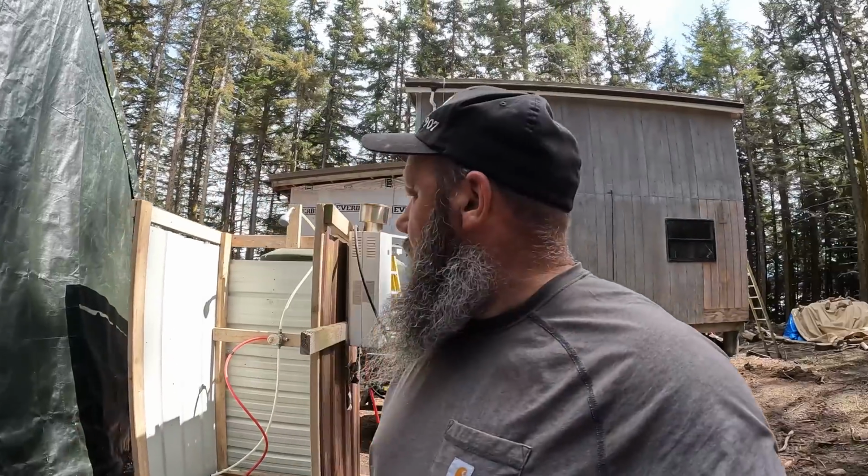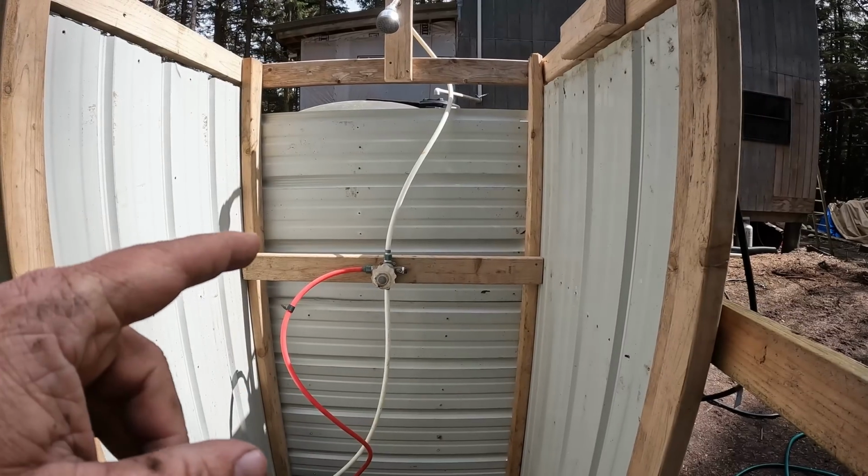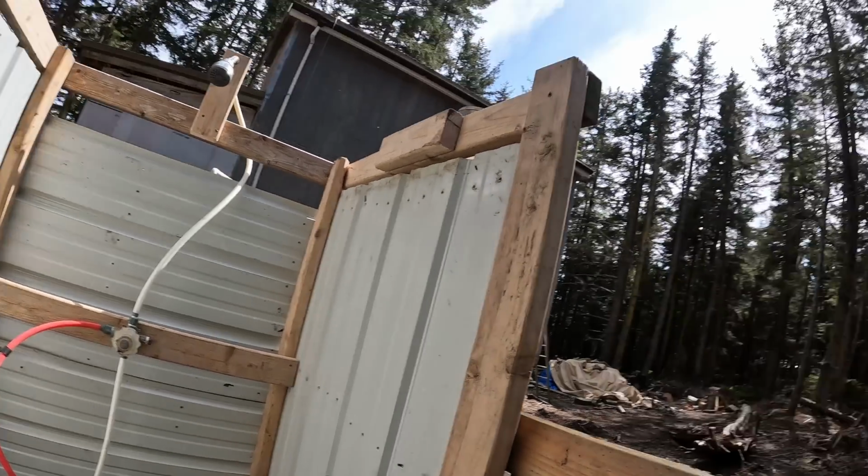Well, that's it. She's not beautiful, but she'll get her done. I still have to get a couple of attachments to hook up the water. But long story short, I'll go to town, get what I need, and then get back here and we'll get this fired up before my wife gets back. She never watches the videos, so she won't find out until she gets here.